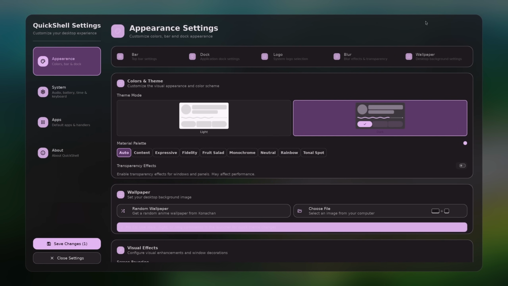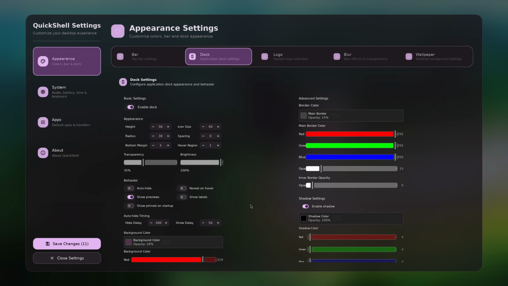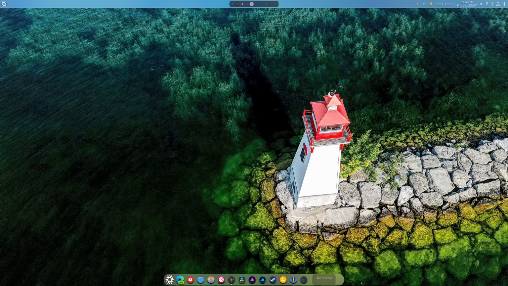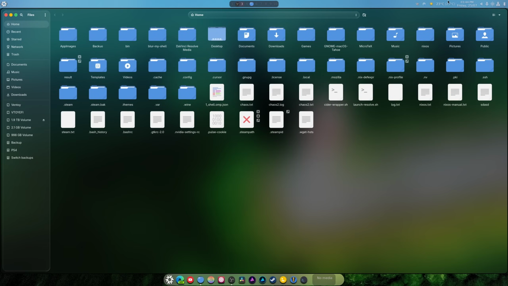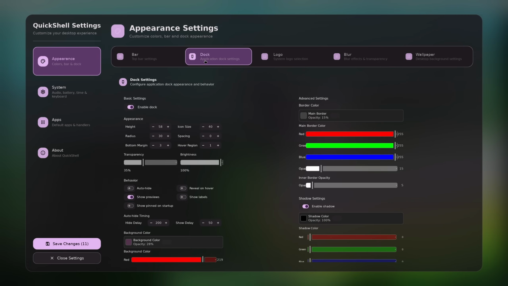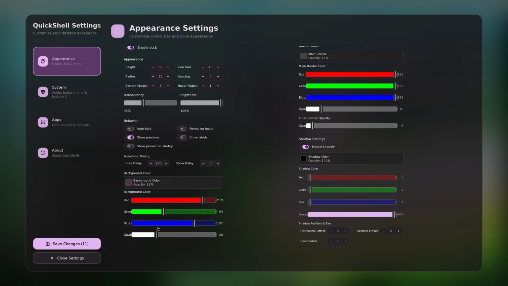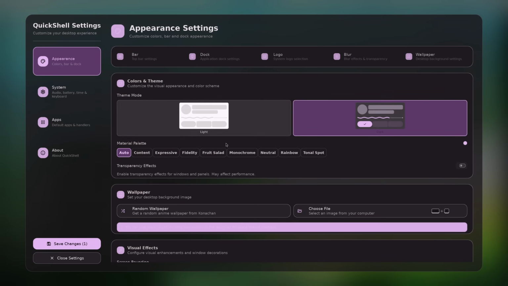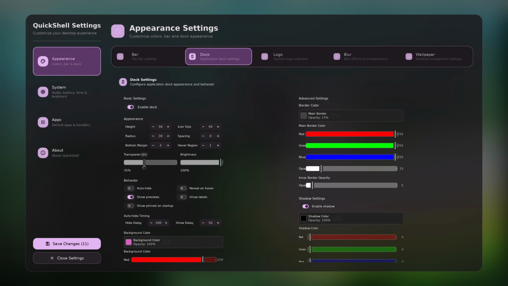Other changes that I ended up making while we get in here was the ability to change the background color for the dock. I'm not sure if you noticed, but it is colored. You can see there's a little color there, but I'll try to make it seem more obvious. Just give me a sec. It's a bit hard to make the colors show, but yeah, that should do it. There we go. So now you can change the dock color to whatever you want, which is super nice.